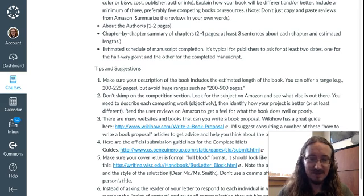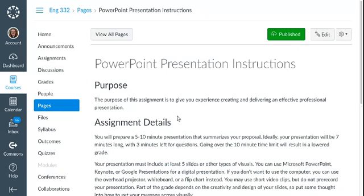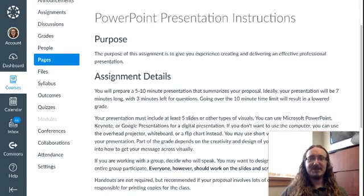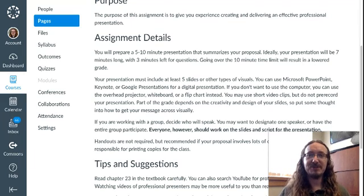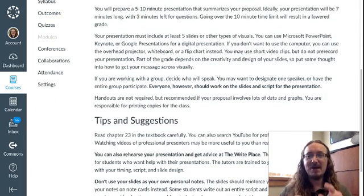So let's skip forward then to the next stage, which is the PowerPoint presentation. For this one, basically you're taking that proposal that's in written form and you're turning that into a PowerPoint presentation. And again, since we're in an online class, you won't actually be presenting it. Instead, you'll just present your slides. And underneath the slides will be a space for the notes, or basically what you'd like to say on each one of those slides. But basically, it's a PowerPoint form of the proposal that you did earlier.